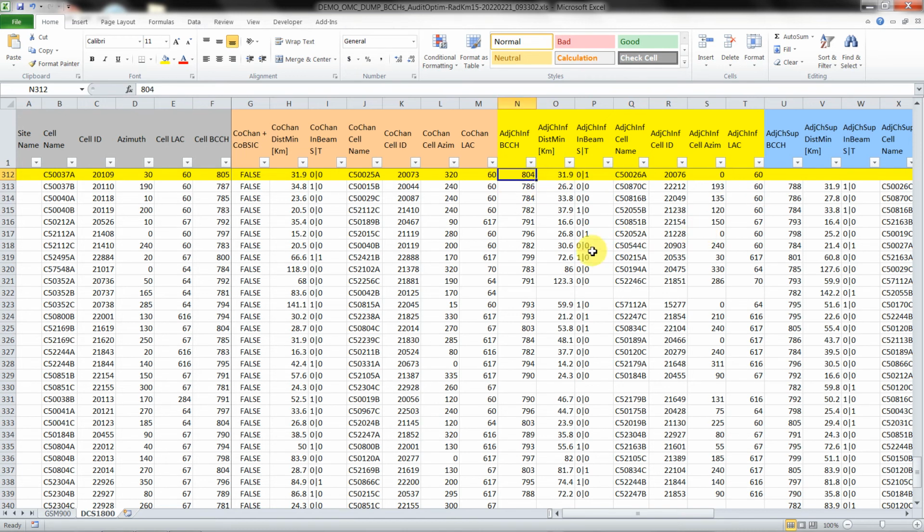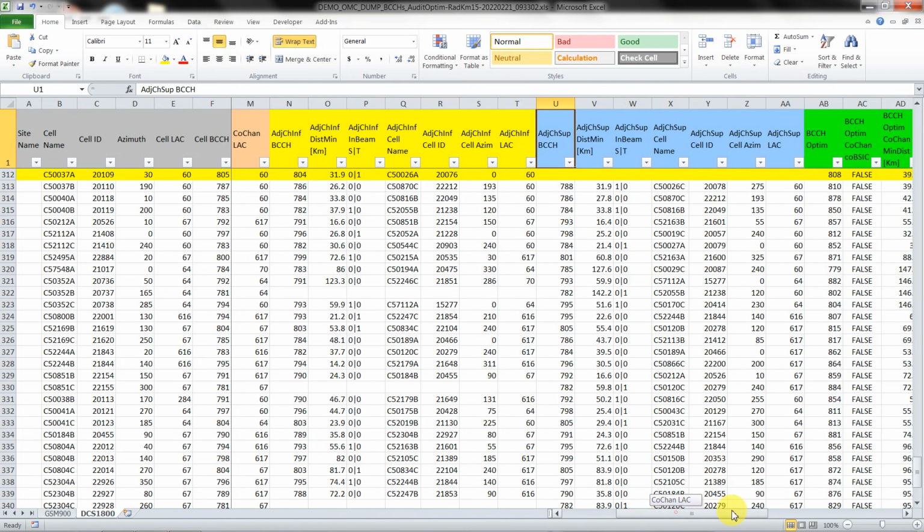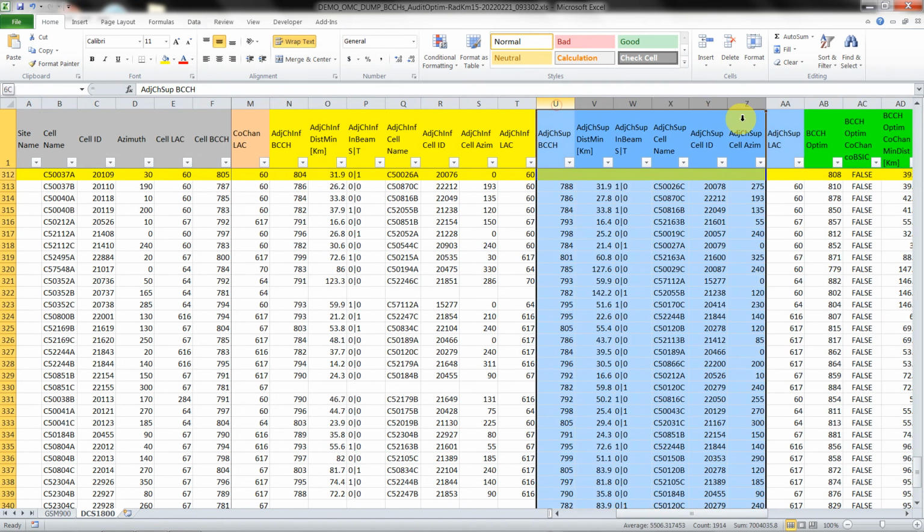There is no other cell sharing the superior channel, because on the right side, on the blue background, we have the cells related to the adjacent superior channel that are in the closest proximity to the reference cell.